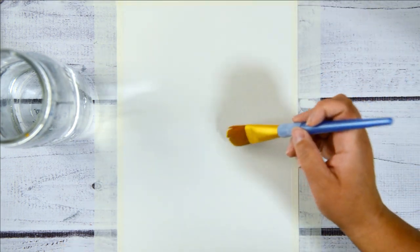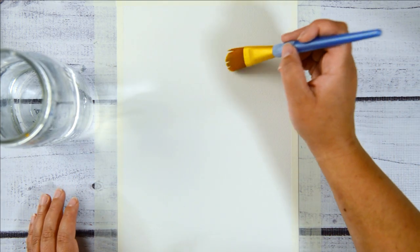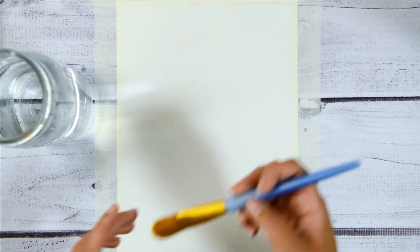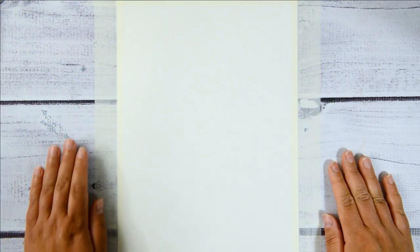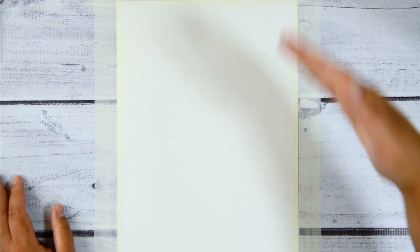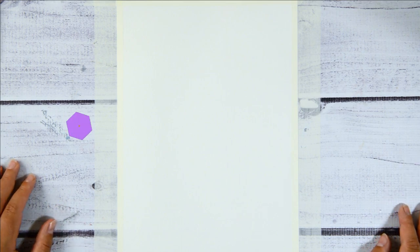You can tell between the higher quality papers, your water is going to really soak into them, whereas with the other one, it'll stay on the surface. Now that has a purpose too for some things, but if you're trying to do a certain style of painting and you want it to stay on the surface more, it's up to you really. But I'm excited to try this out. So now this has got to dry fully. You just put water over the whole thing, let it dry fully, and that is just prepping your watercolor paper. Once this is dry, I'll come back and we'll do another cool watercolor painting.